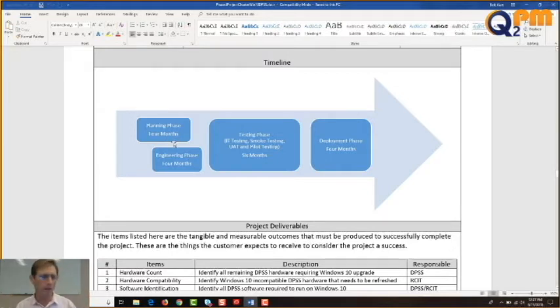According to this timeline, upon the start of the project, we'll have about 4 months of planning and about 4 months of engineering. And you can see that the engineering and the planning can begin to overlap. The team knows what the engineering work is, and they can actually begin that work before the planning is complete. They're followed then by a testing phase of 6 months and a deployment phase of 4 months. Now, at this point, what I've done is I've laid out the project, right?